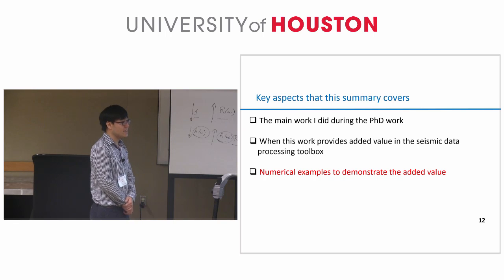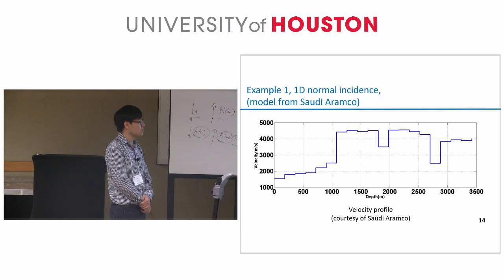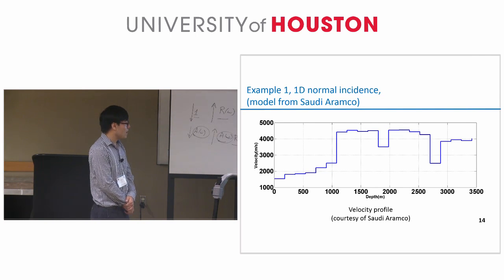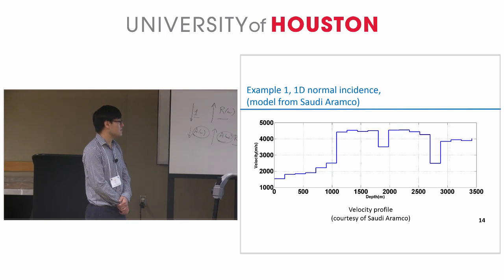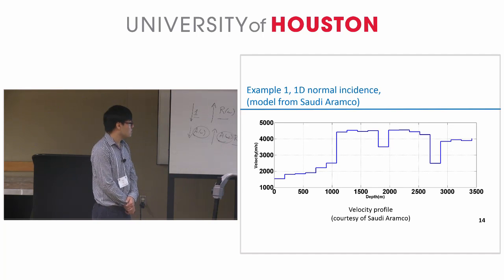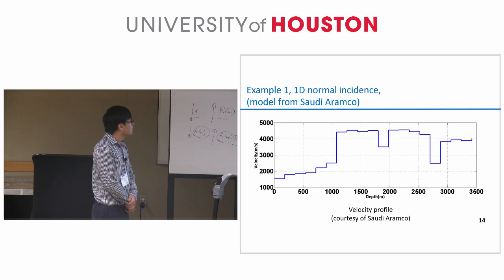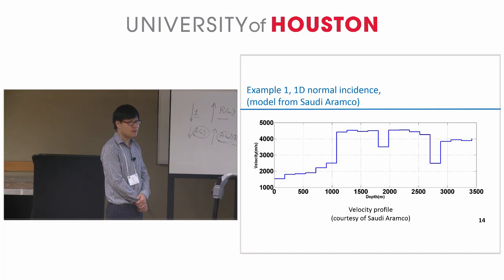So with the above analysis, we can conclude that this extended new algorithm, which accommodates both primary and internal multiples, will provide added value and further effectiveness in seismic plays where you have tens or even hundreds of reflectors, for example, in the Mediterranean Sea, Northeast, offshore Brazil, and Canada. So next, I will show some numerical examples to demonstrate the added value. So let's look at the first example.